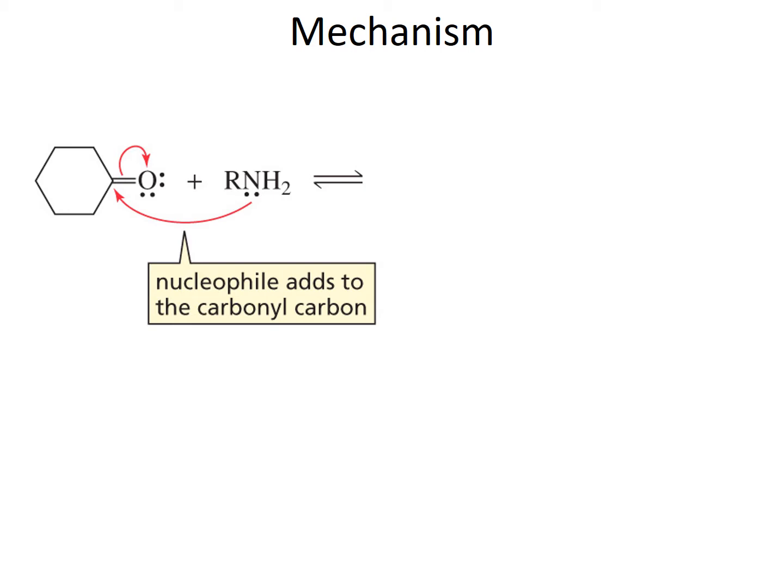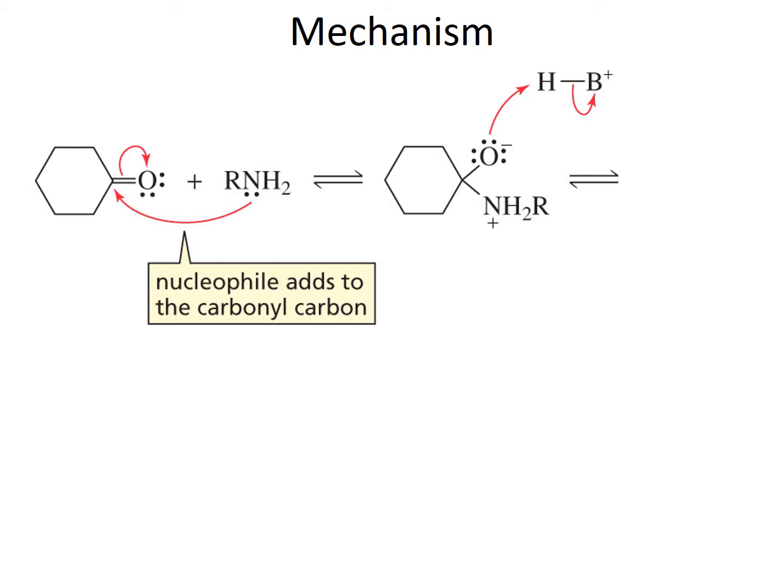This is going to start with the same arrows we saw with Grignards and all the other nucleophiles we've talked about. In this case, we don't have a negative charge. We have a lone pair on the nitrogen, which is enough to make it nucleophilic at the electrophilic carbon of the carbonyl. Just like with our other reactions, as soon as we push those lone pairs into the carbonyl, electrons need to be pushed out onto the oxygen. At this point, you have a protonated nitrogen and a negative charge on the oxygen.